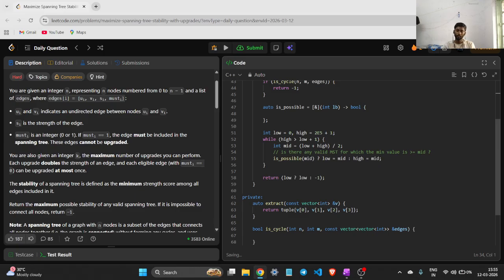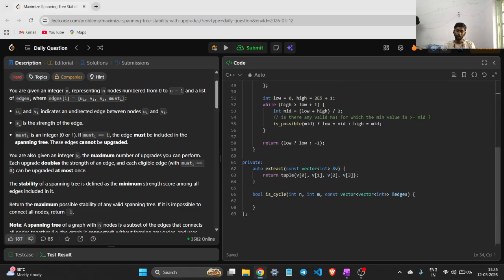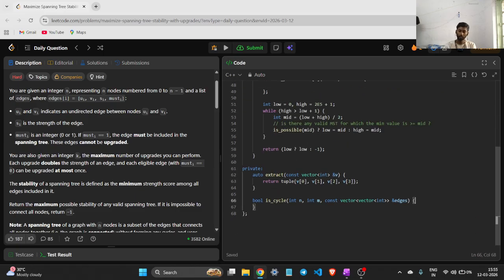Another place. So now we need to write here the has-cycle check. So we will take a DSU inside.